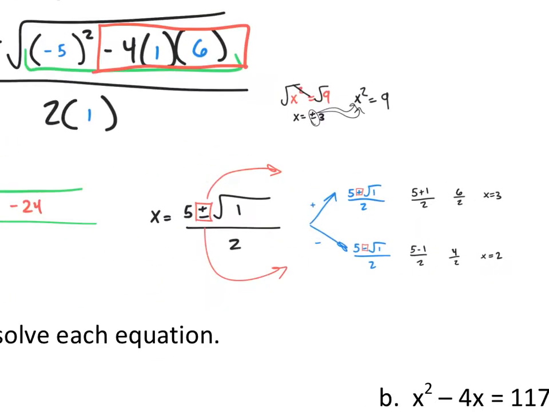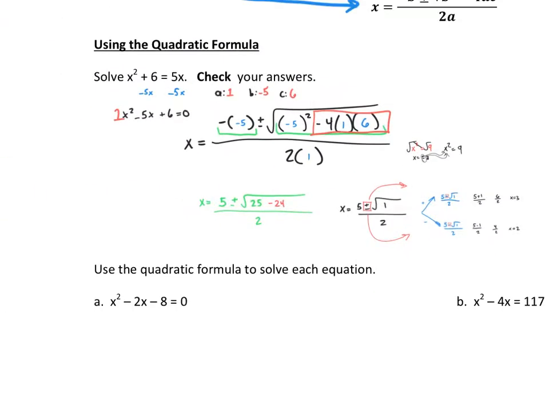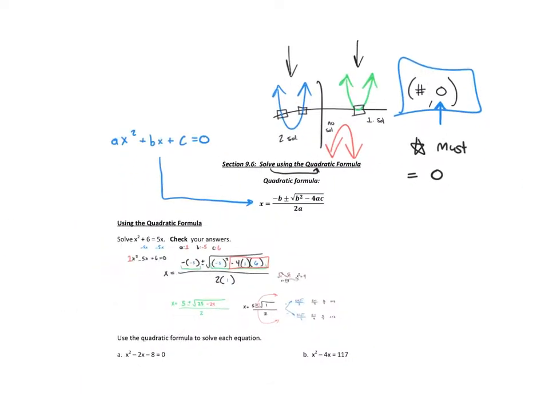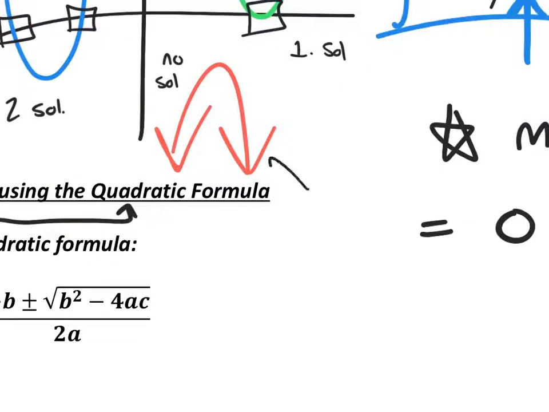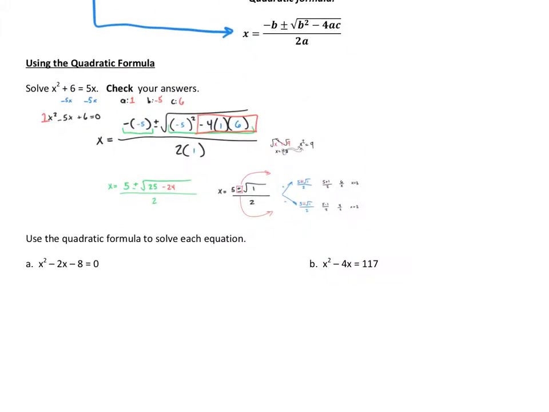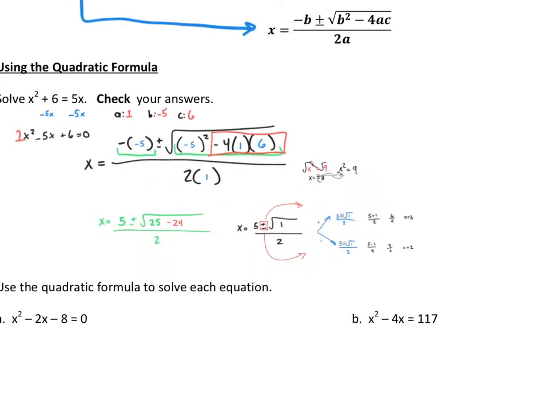Now, the quadratic formula is a little long. It's very bulky. It does, however, solve any quadratic that has an answer. So anytime that there's a quadratic equation that has a solution, so like this blue one or this green one, the formula will solve for it. It'll find your x-intercepts. It will not find any x-intercepts if your quadratic looks like that, but that's because that one has no solutions.